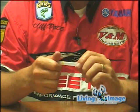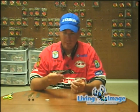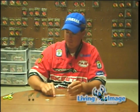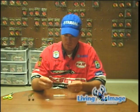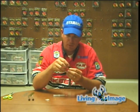And you pull the detachable end out of the tool. You take the wire that comes with the tool, and you want to put the looped end through the hollow center of the tube. Once you get it like that, take your tabs that you're going to make your skirt out of. I like to just kind of hold them like this. And if you want to use multiple colors, you can. These are just two solid colors, but you can put whatever colors you want together.